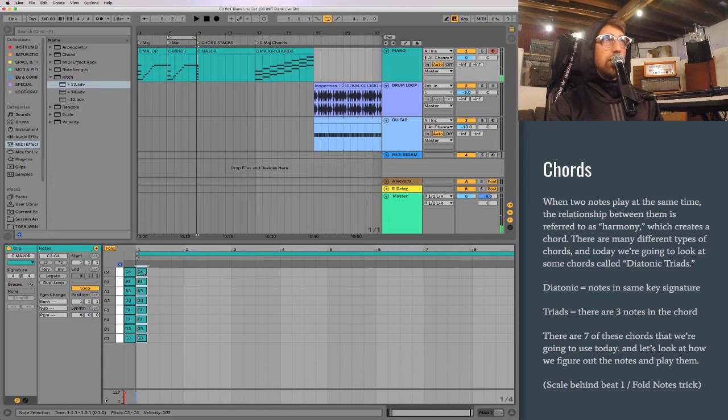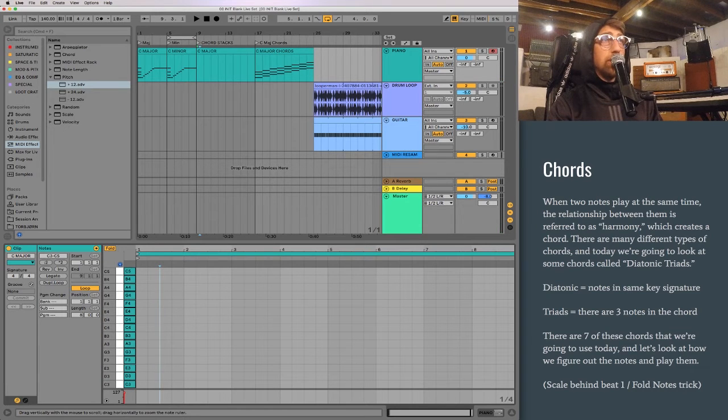I'm actually going to shift this up an octave and do the same thing so that we get 2 octaves of notes, because we're going to combine a couple different notes here to make chords. So all you got to do is you pick your root note of your chord, and that gives the chord its letter name. So we could start on C or D or E, and then we're going to add that note, and then all we have to do to make a triad off of that is we're going to skip the next note in the scale.